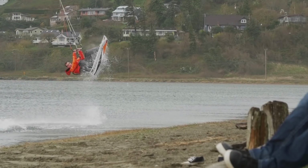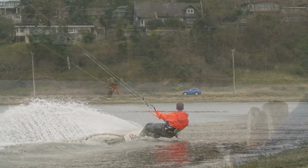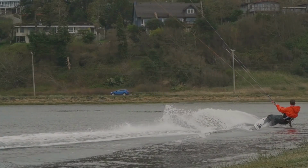It makes going out in light wind fun. You can go out rather than just mowing the lawn and going back and forth. You can actually work on your freestyle maneuvers, work on kite loops, do the sort of stuff that normally you'd only want to go out for when it's blowing 20 knots. Now you can go on the water when you want to, rather than waiting for the wind.